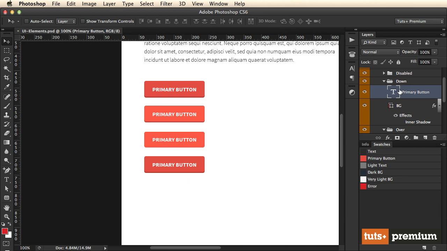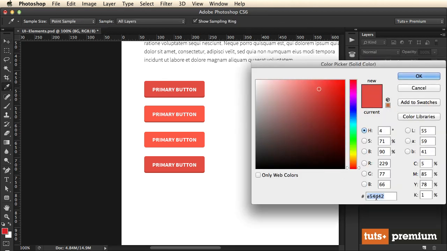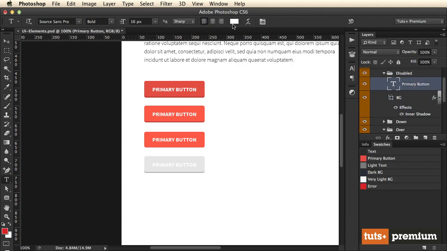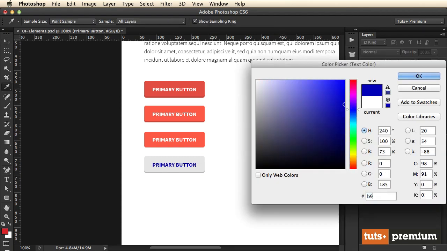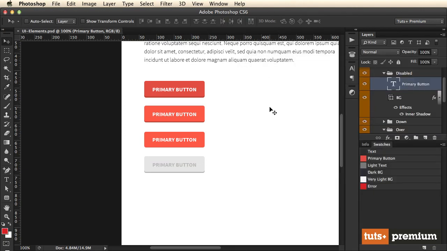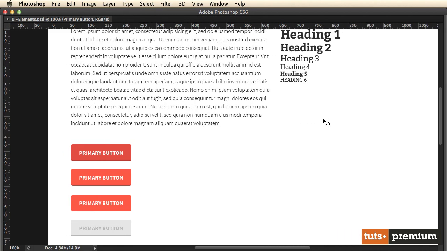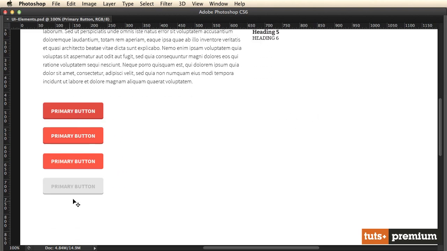Finally, the primary disabled button will change its background to a very light gray, something like E6, E5, E5, and change the text color to B9, B8, B8, just like that. Okay, so that is the first batch of buttons, the primary.